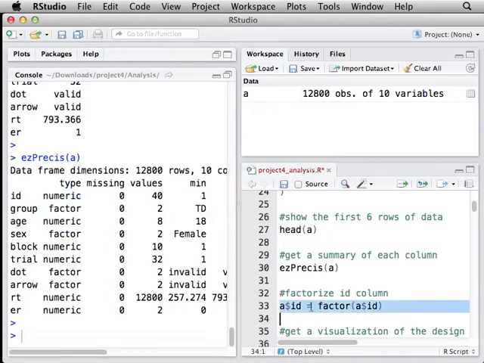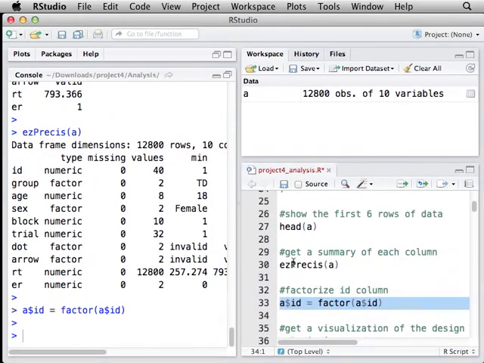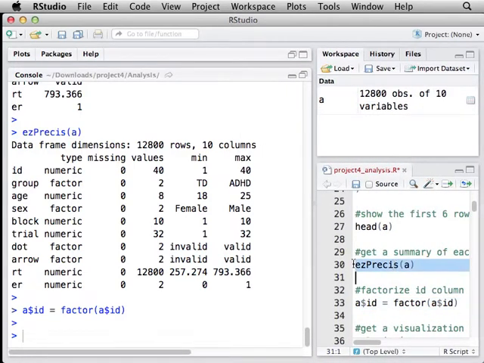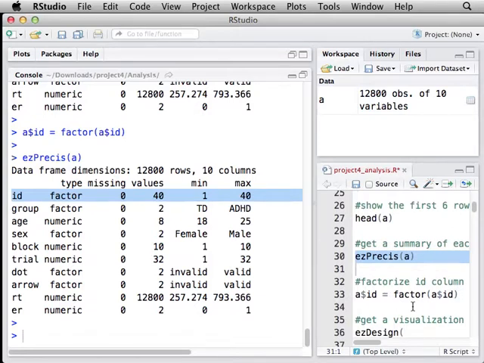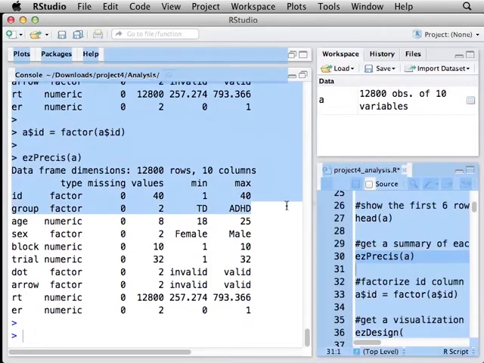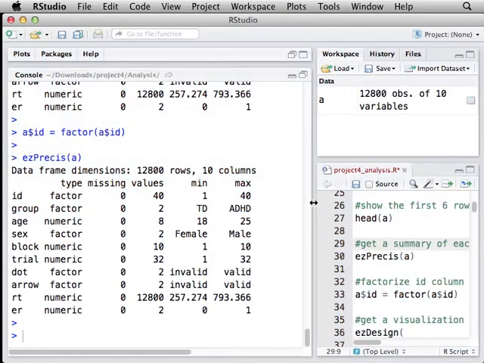So I've got this little piece of code here where I say ID equals. I'm replacing the contents of that column with whatever's on the right-hand side of the equal sign, which is simply a factorized version of what was in that column originally. So I can run that, and if I run easy précis again, it'll show that that column is successfully being factorized. I'll copy easy précis and run it, and indeed now ID is a factor. Other functions will complain down the line if we fail to do that, so it's a good idea to always turn those columns that should be factors into factors.